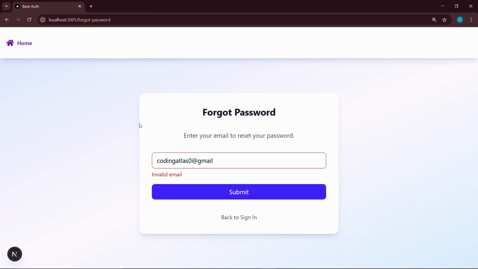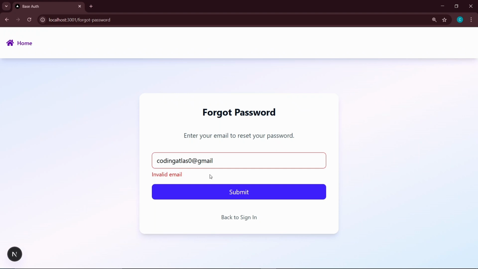In this video, we'll be processing the forgot password request that is coming from our user. We'll be processing it on the server. In our last video, we were able to create this forgot password page. We created the form, and we were able to do the front end validation of data of the form. So now in this video, we'll be processing that request on the server.